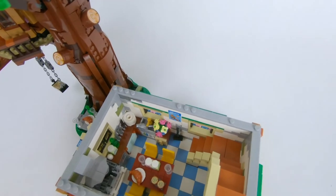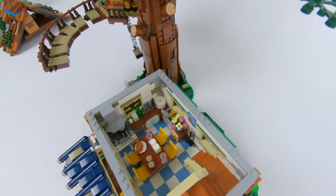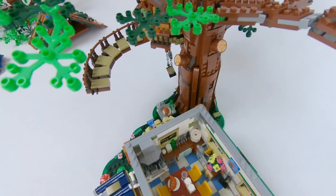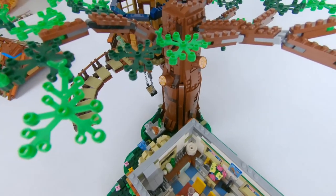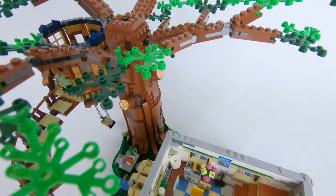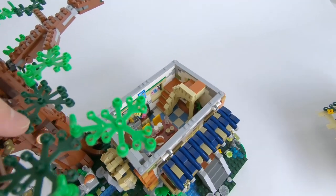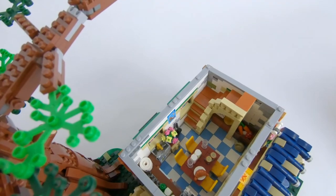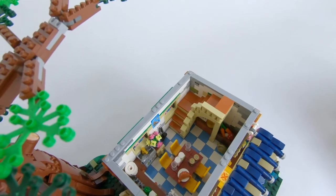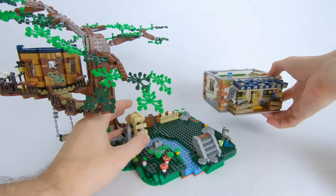Looking on the inside of the first floor you can see there is a family dinner table with a kitchen all around. There's a pretty big stove with the chimney going up or an exhaust vent. You've got some plates in the corner. A fish being washed in the sink — I guess they just recently caught that. Some flowers, a sticker on the wall. On this side you have the nice staircase going up and then just some storage below. Looks like they've picked some carrots and mushrooms from the garden. You can take this first floor off as well.